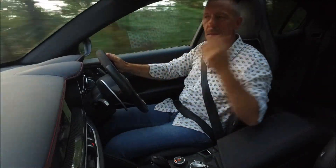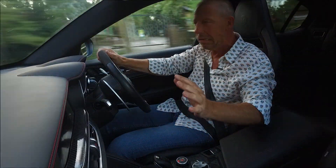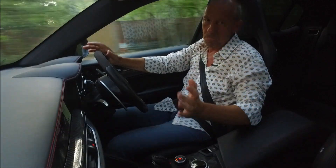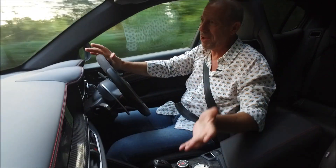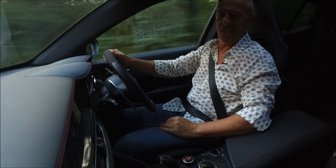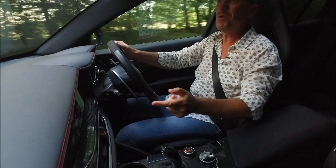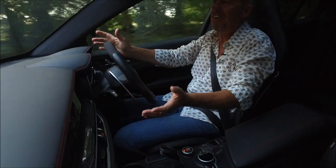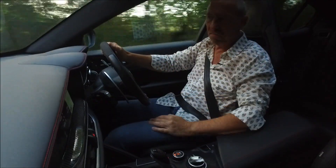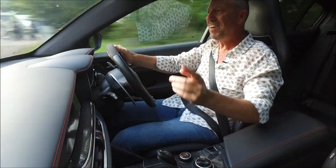We've taken a look around, we've got masses of space in the back, it's comfy for the passengers. Think about it this way - if you're about to become a daddy and you're a petrol head, this is the one. Because you are going to get so much street cred from your kids when you go and pick them up in an Alfa Romeo Stelvio. I don't really think this car has any competition - it's a one-off, it's on its own. Guys, I've made my case for the Stelvio. I love it. It's going in my garage no matter what happens when I can afford one.